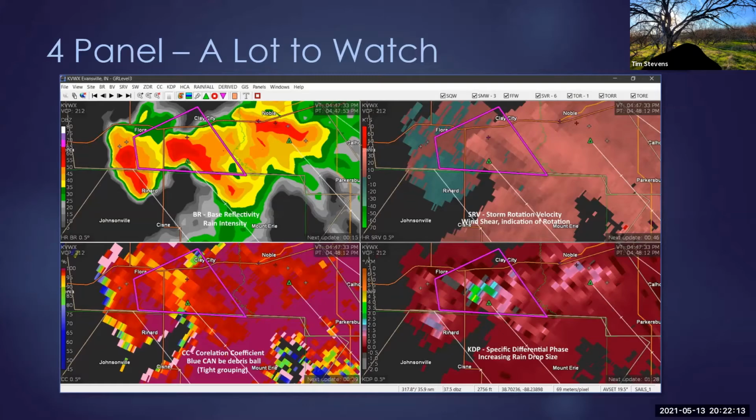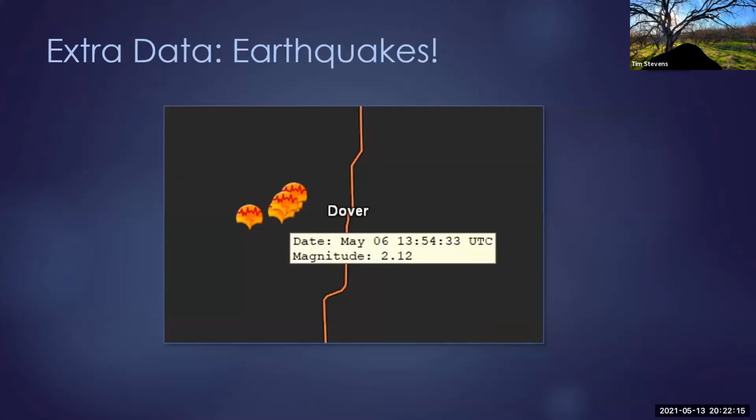Okay, and there is another thing you can do with the GRLevel3. You can find earthquakes. The Allison House data gives you earthquake data. They give you fire risk data on a hot August windy day. If there is wind in August, you'll start seeing little fire symbols popping up out through the hill country, and it'll say focus over here because there could be something coming. Okay, that's the extent of this slide deck.